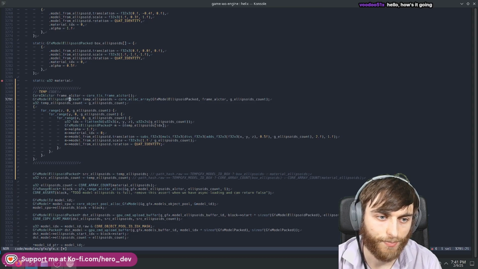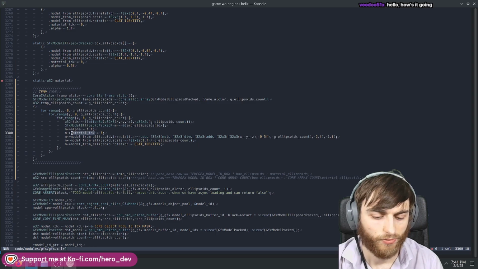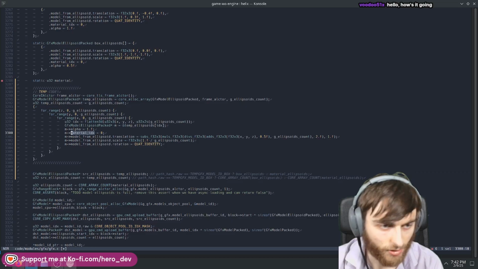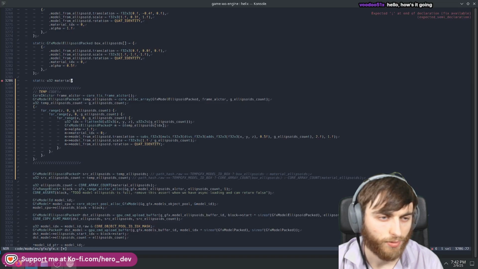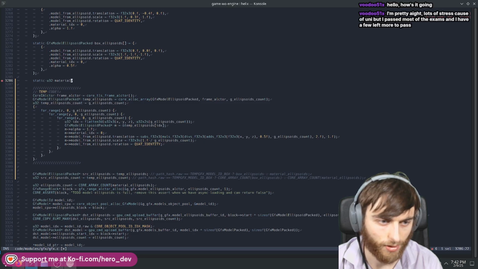Basically we're going to have to patch this model ellipsoid structure, because the material index has to get patched. So something I want to be careful of.